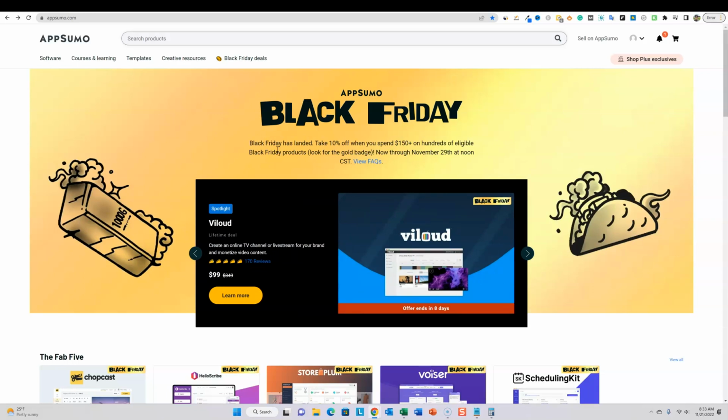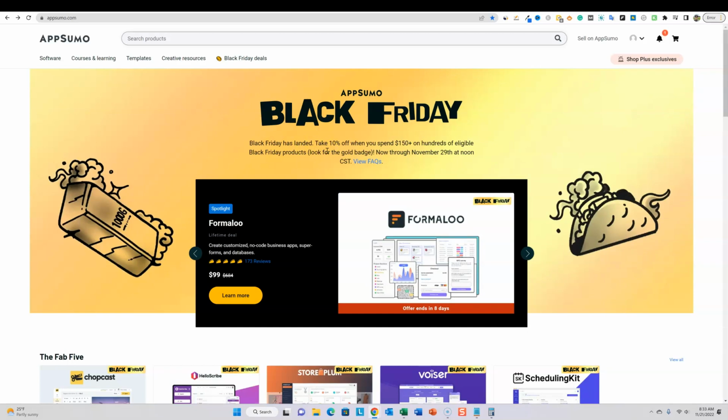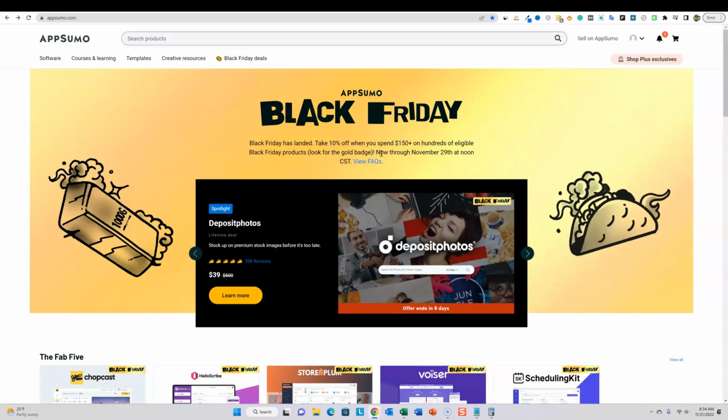Obviously, throughout the year, if there's a software that's the right software for your business, you're going to go ahead and pick it up. But we're looking at $150 and then you get 10% off of that. You're going to save some money right there, and that's basically the gist of the Black Friday sale and the savings that you'll get. We all know this is software, so all the vendors have to analyze what they're willing to do, and they also have to agree with what Appsumo wants to do for the Black Friday sale. Obviously, the more you spend, the more you're going to save. This is going from right now, November 21st through November 29th. Okay, so let's go check it out.